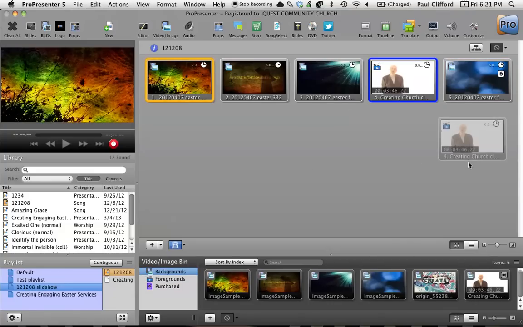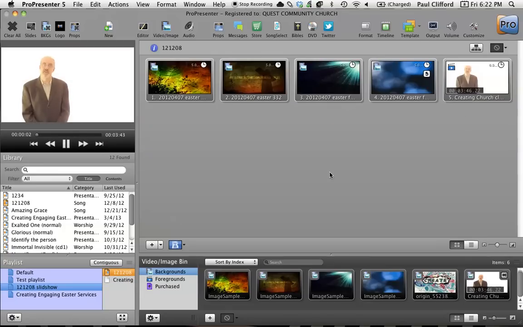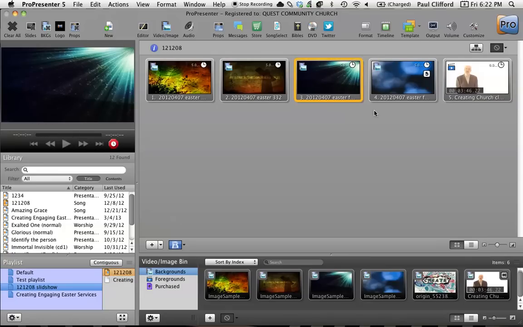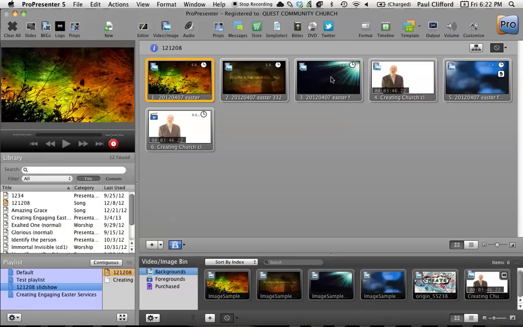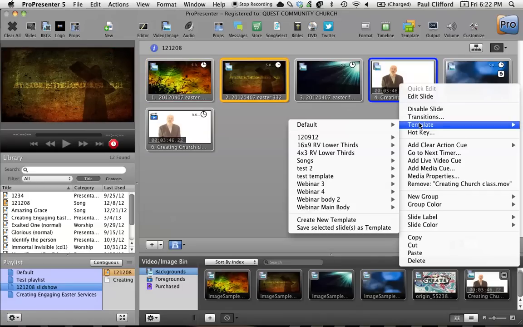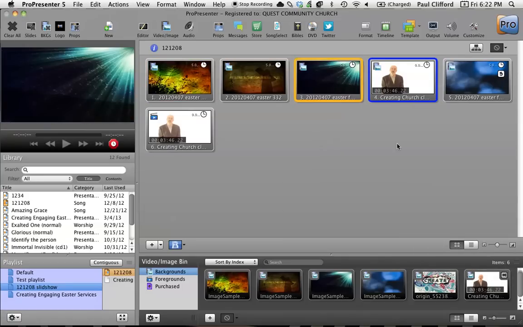So let me pull that out of the order here. And we will go to this. Okay. So you'll notice that I have it as a background. Down here it says backgrounds and it's got the little background icon. If I drag it up here, let's say I put it in between the two. Here it looks like it's the same as it was. I will add the go to next timer and put it on for 0 seconds, click off of it, and you would expect that it's going to do exactly what this one did.